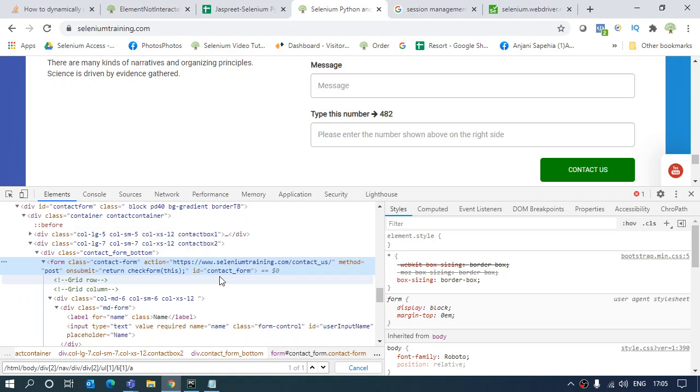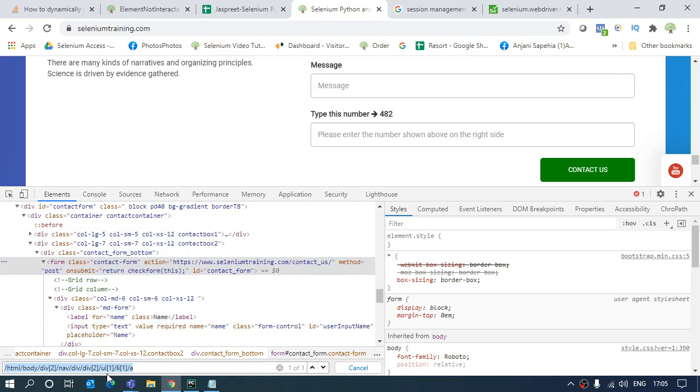If it is given to the upper tag, then it's fine, I'll start building my partial XPath. If it is not given, then I'll move further to the upper tag and repeat the same thing. I will look whether that particular tag has the ID attribute or not. If it does not, move to the upper tag. If it has the ID attribute, then we'll start constructing the partial XPath.